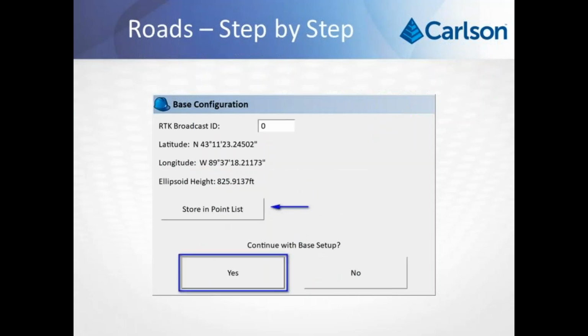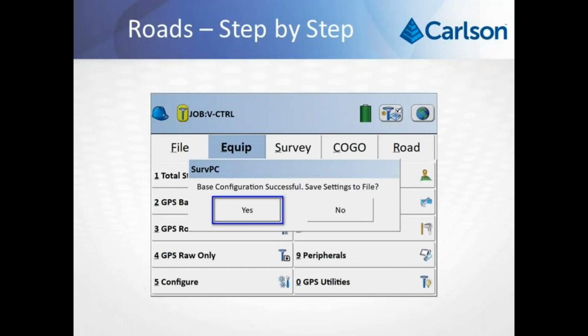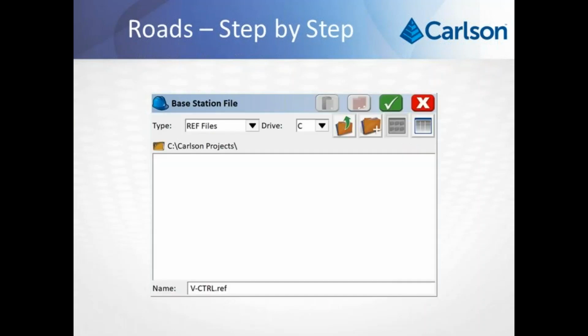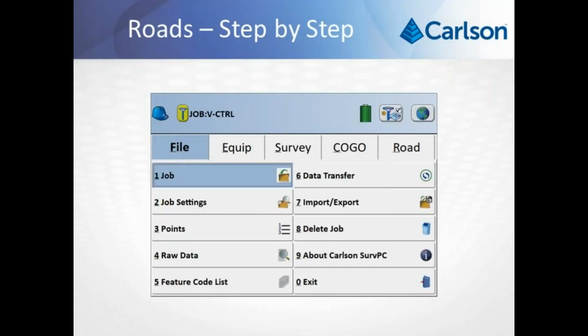And also decided to store that location into my project. And again, this is in the control file, so that's okay. I'm going to go ahead and say, yes, my base station is successful. Continue, save these settings into a file. I'm going to say yes to this so that if I ever need to come back and set up my base again, I can just reuse this information and not have to punch all that information back in.